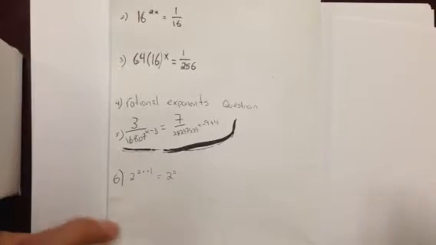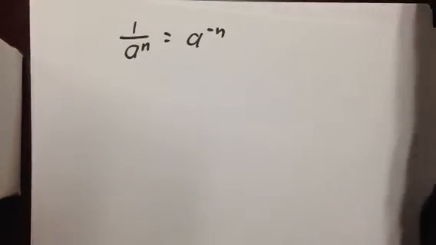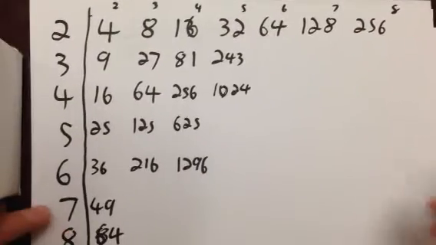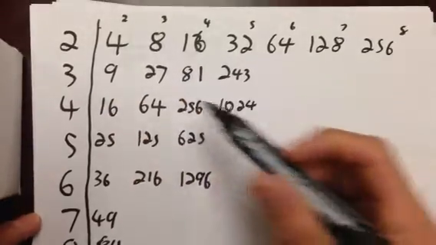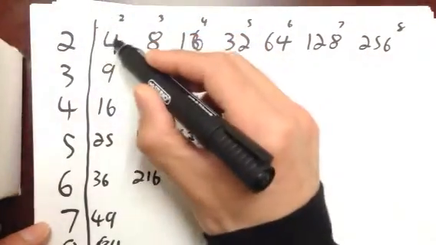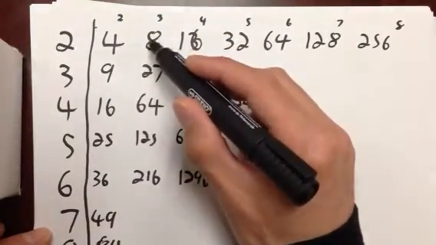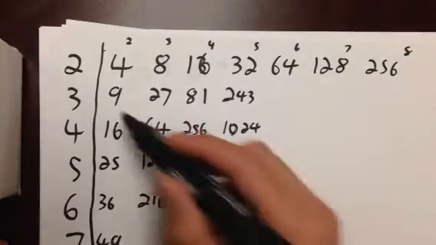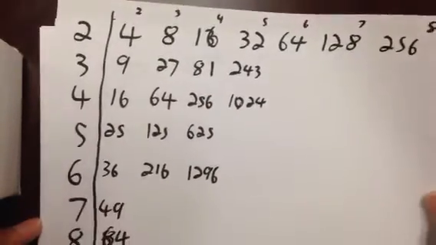Okay, so before we get started, my suggestion always when you're working with exponential equations is you take the time to write out a list of increasing powers of these numbers here. So starting with 2, 2 times 2 is 4, so 2 squared is 4, 2 cubed is 8, 2 to the 4 is 16, and so on. So I've written out a list here. And you're going to see the usefulness of that list in a minute.